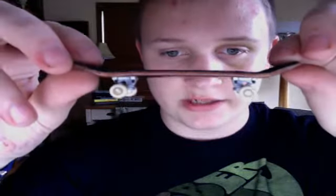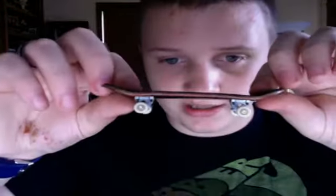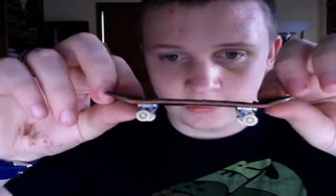For one thing, I'm just gonna do the flaws first. The deck is a little bit warped, if you can see that, but hardly at all, like barely. And another thing is one kick is slightly too high compared to the other one for me. And for that reason, I forget which one it is when I'm fingerboarding, so if I do the wrong kick, when I do my kickflips, it flips up like that. Now, I know how to control that, but I'm not used to that, because with most boards, I'd never really had to control that myself.